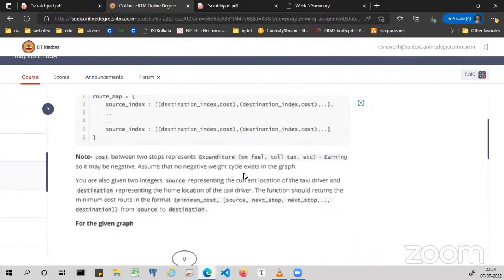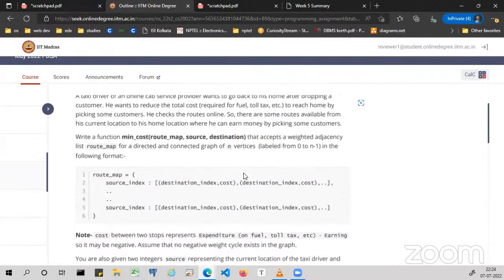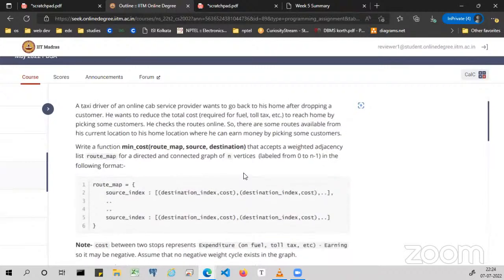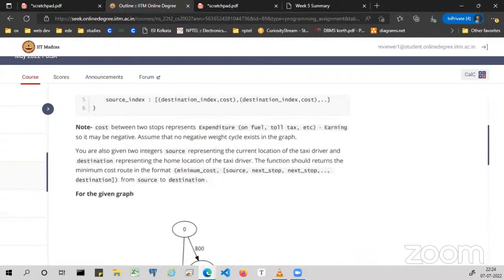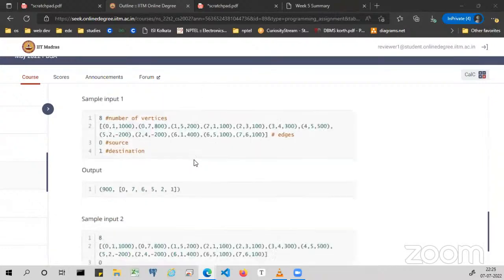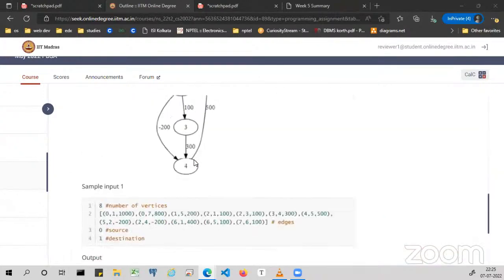We can discuss this tomorrow at the start of the session also. It's a normal minimum path algorithm, but is there anything specific that you want to ask about it?